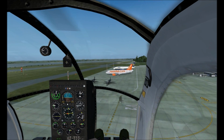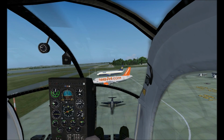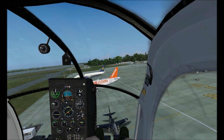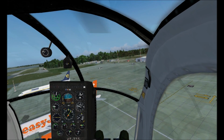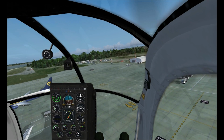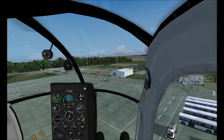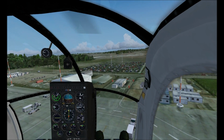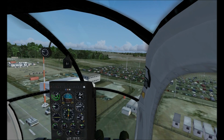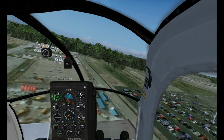For example, you can see a couple of British Aerospace Hawk trainers there in the black scheme that they paint their training aircraft now. And it's not inconceivable that they could be on the apron at Liverpool John Lennon, because obviously the airport is very close to Wales, and there are a lot of RAF airfields in Wales where aircrews train. So you could certainly see British Aerospace Hawks at this airport.